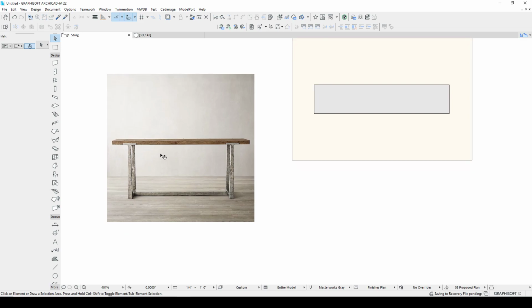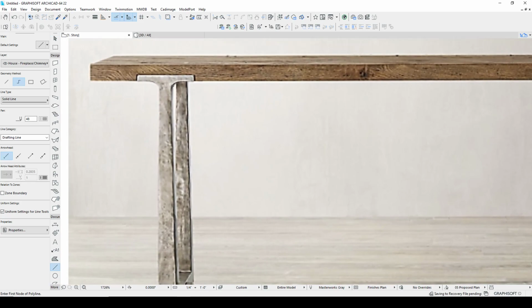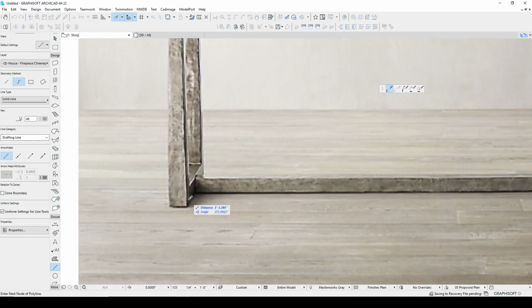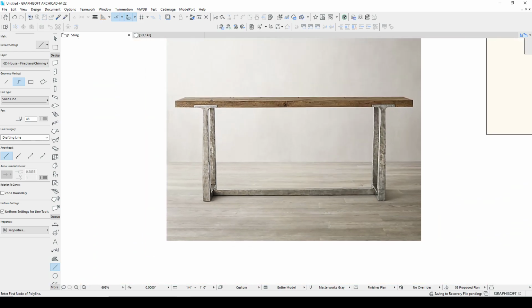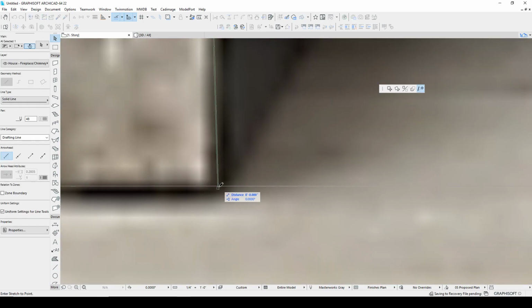And now we're going to create these legs. And there's many ways to do this, but I'm going to show you a way. So the first thing I like to do is get some of this geometry using some lines. So I know I want the leg to be 28 inches. The website said that it was 28 inches clear underneath the tabletop.